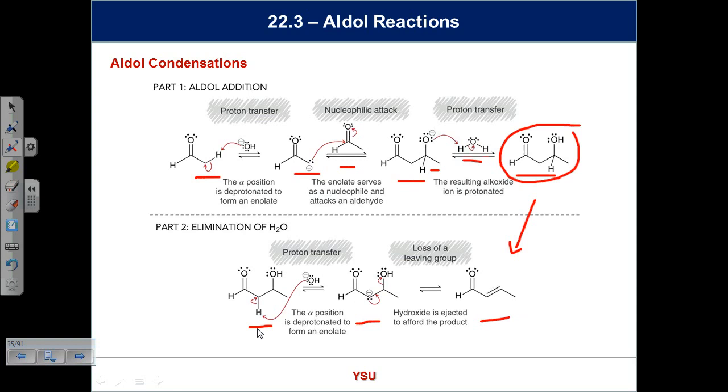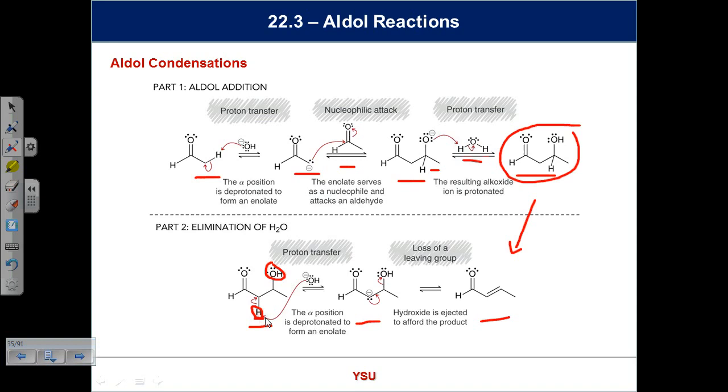We have a system in which the proton that needs to come off, don't forget this is like an elimination process. There's the H coming off, there's the hydroxyl coming off. But the H that's coming off is next to a carbonyl. So its acidity is enhanced. It's more acidic than the regular E2 systems we saw last year.